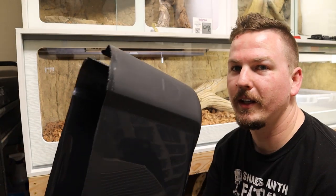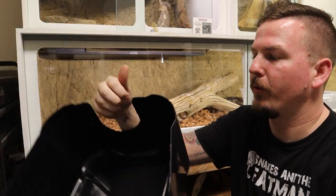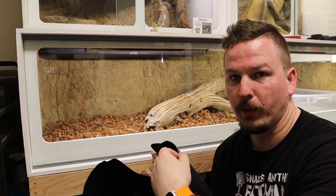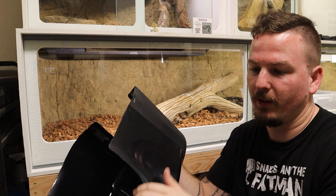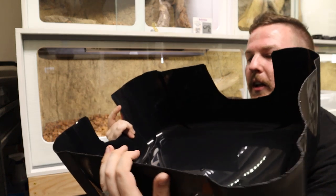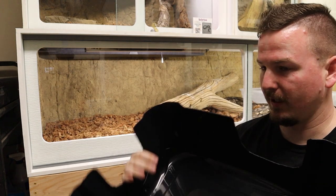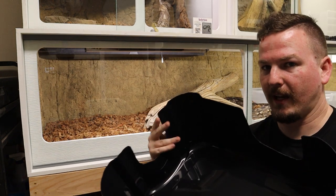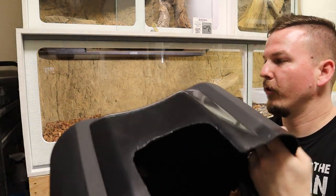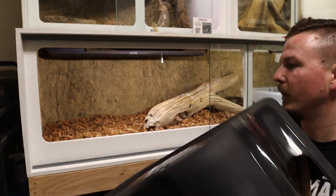All right, here it is — all done. Got a hole in this side and a hole back here. I went through with just a butane torch, one of those little blue ones you can get anywhere, and went over all of it. If I can rub my hand along the edge like this, it's plenty smooth — I just melted all the edges all the way up. It looks rough because of the way I cut it, but I can literally rub my hands on it and it's not marking me up at all, so I'm not worried about hurting her.